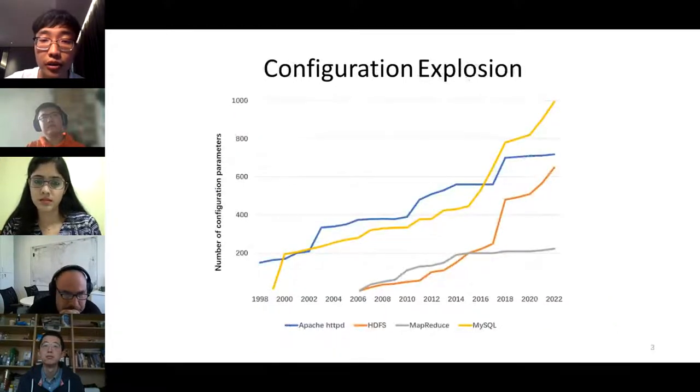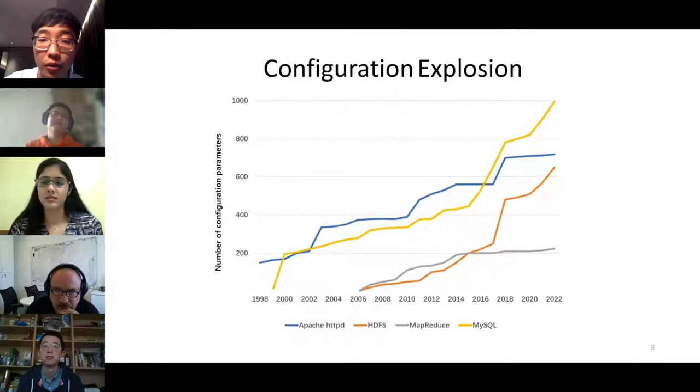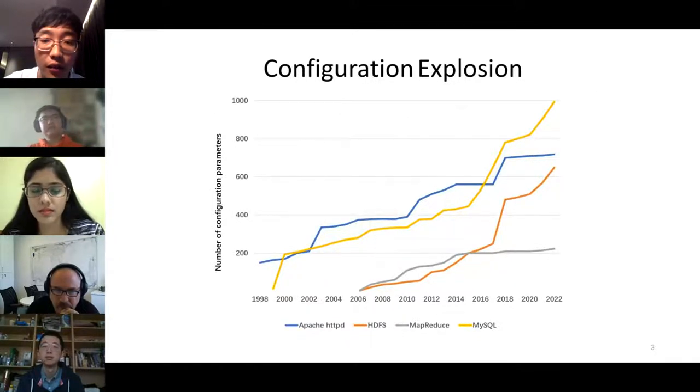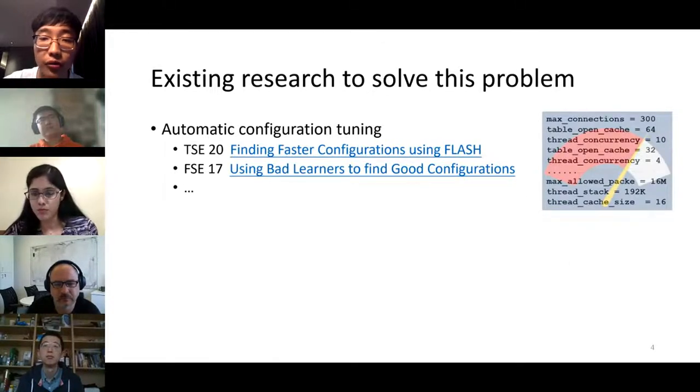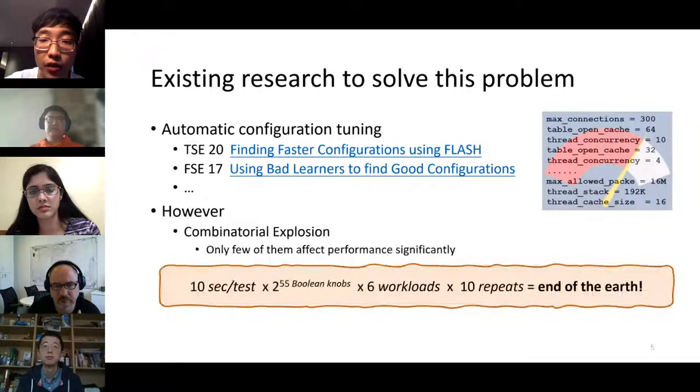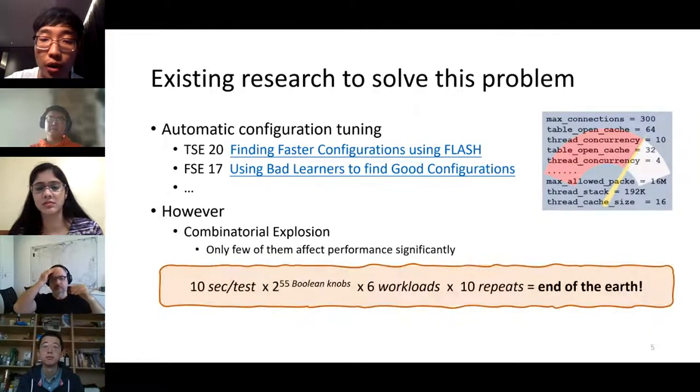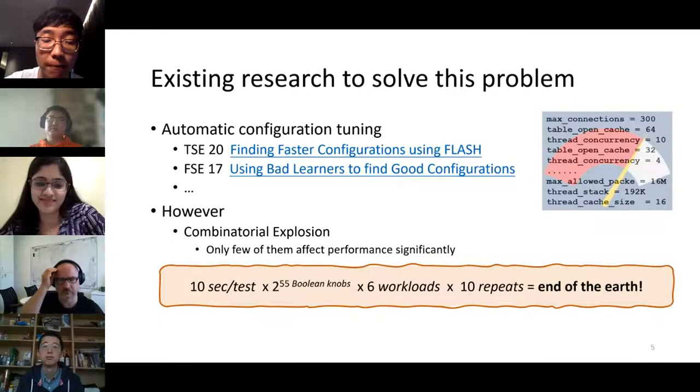As the scale of software systems becomes larger, the number of configuration parameters increases rapidly, and the number even goes beyond 1,000 in some software. It is obviously impossible for users themselves to choose from hundreds to thousands of parameters to fulfill their intentions. So many works have been proposed to alleviate this problem. They build performance models or train auto-tuners to help users improve performance. But the efficiency of these tuners is extremely limited by the combinatorial explosion problem of configuration parameters.